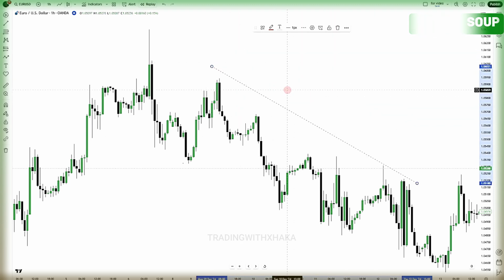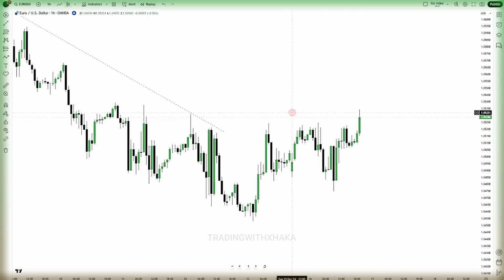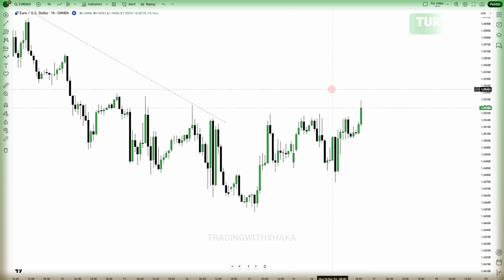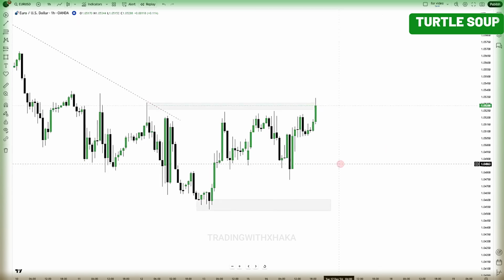After knowing the market structure, we have to look for our buy side and sell side liquidity. What is buy side liquidity? Buy side liquidity is a liquidity that sits below support, and sell side liquidity is a liquidity that sits above resistance. So here is our support zone, here is our resistance. Liquidity sitting here is sell side, and liquidity sitting below here is buy side liquidity. Hope this is clear.